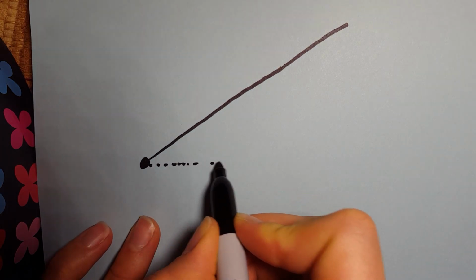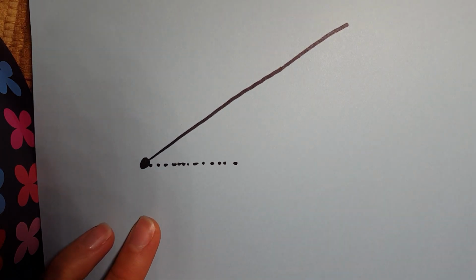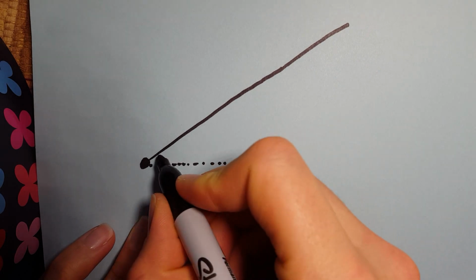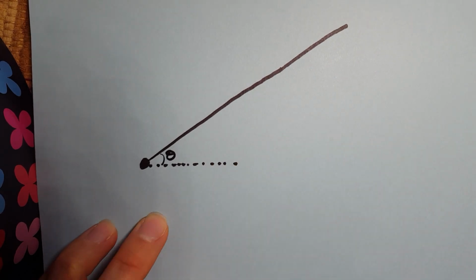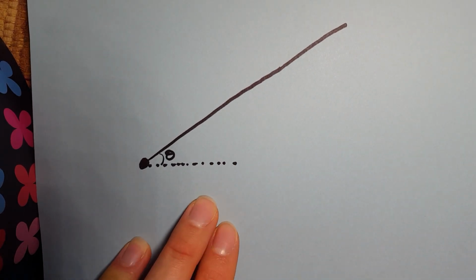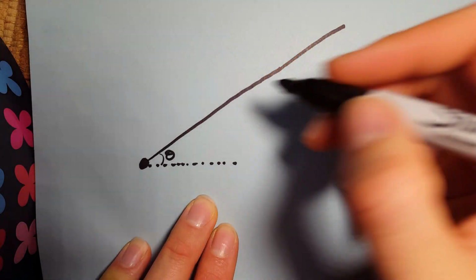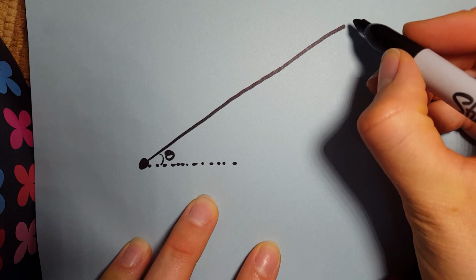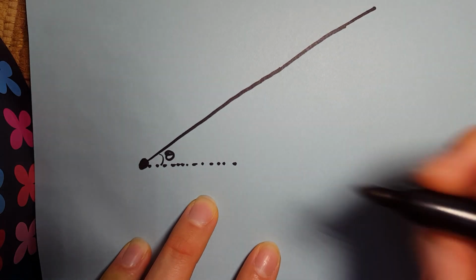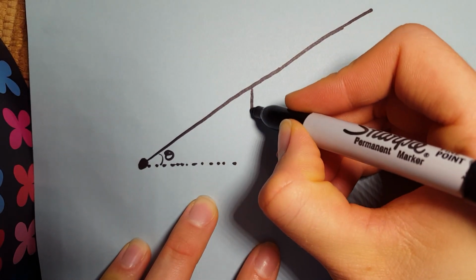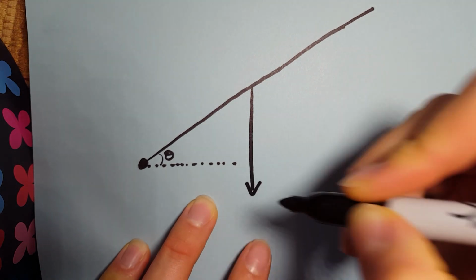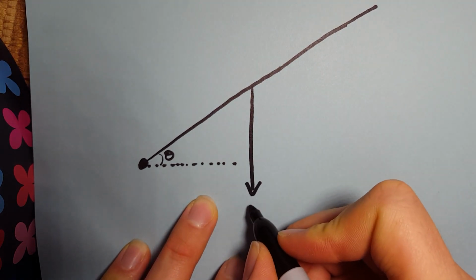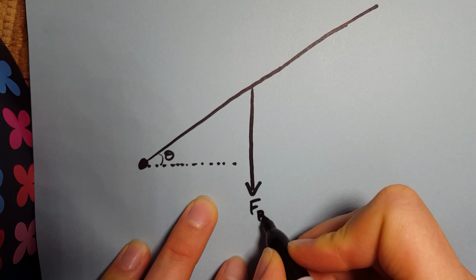And I'm just going to draw this as a dotted line right here, but this is just the angle theta right here. Okay, so we had the weight of our boom, and I gave you that here. Let's make this a little bit longer there. Okay, so we had the weight of the boom. Let's call this force of the boom.